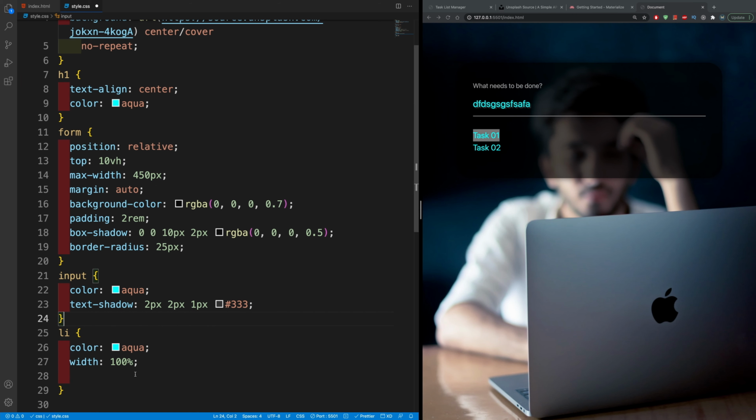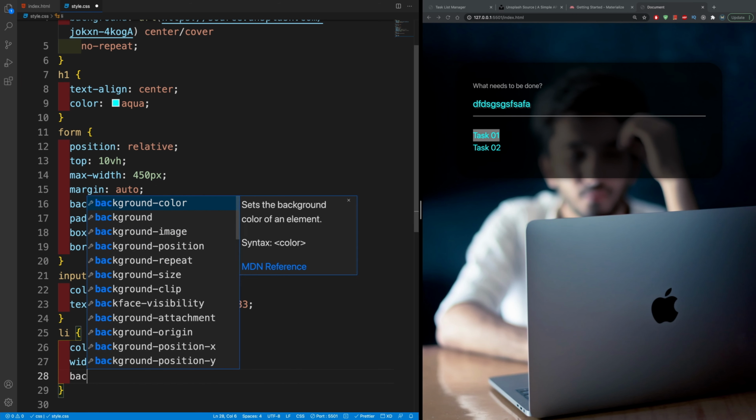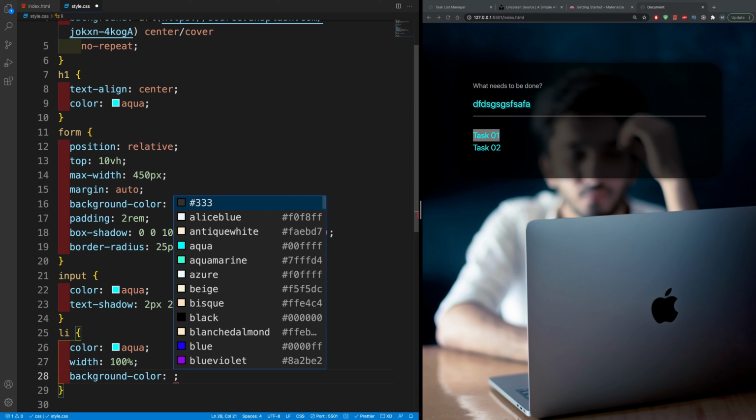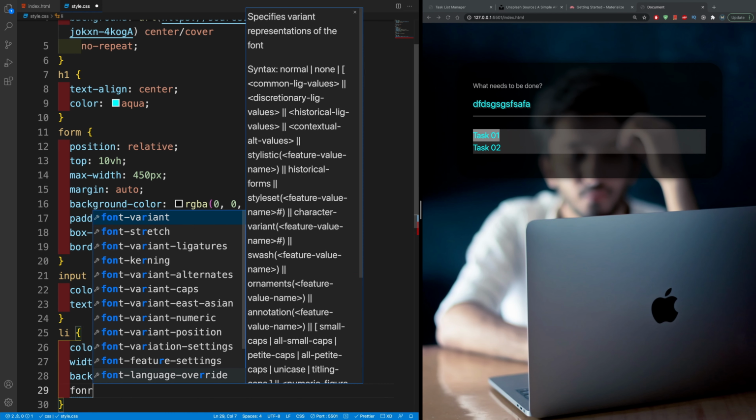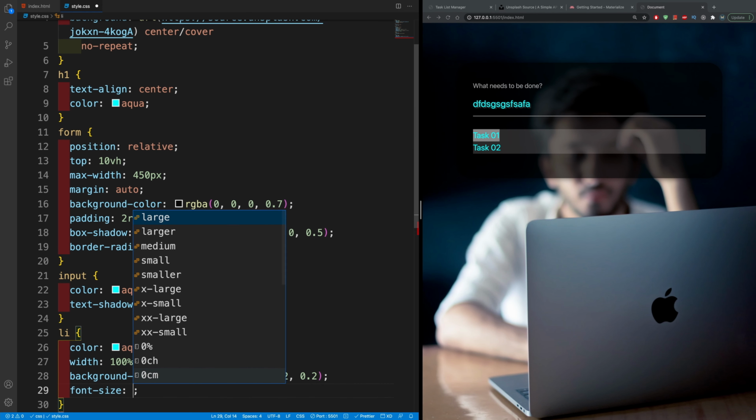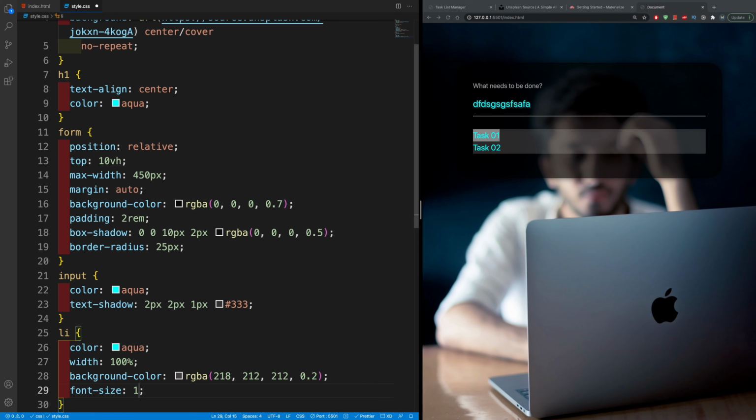No, I don't have it. Let's change the background color to RGBA of 218, 212, 212, and 0.2. Okay, so they have a bit of a lighter background color. Let's also increase their font size to 1.8 rem.